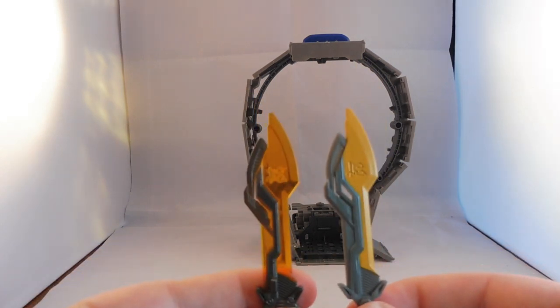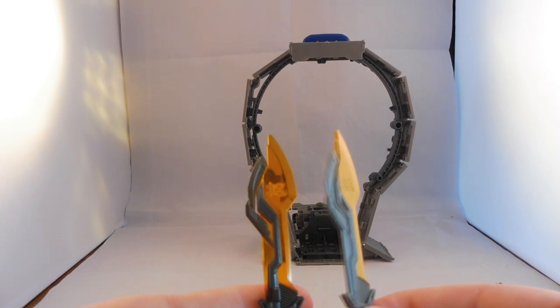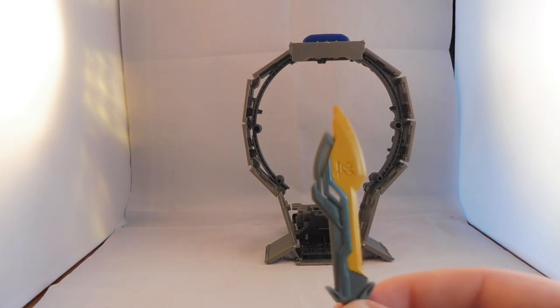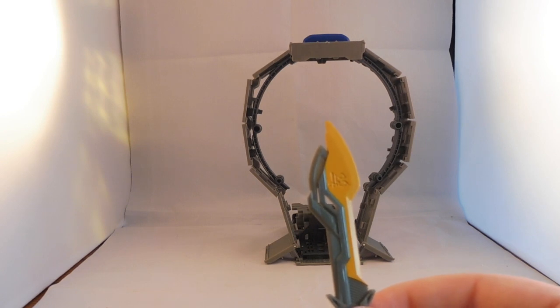What happened? What absolutely happened, Hasbro? That is cheap. That is something I would expect off a knockoff, and I mean a bad knockoff. And you want to know how bad a knockoff weapon is, and I'll actually show you.